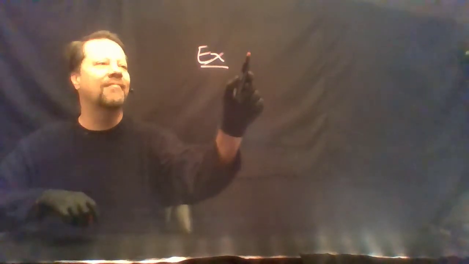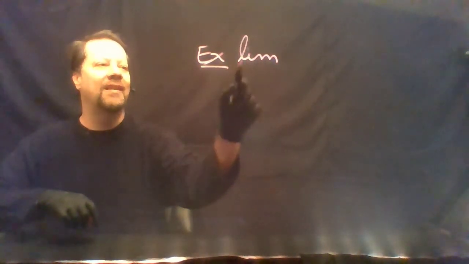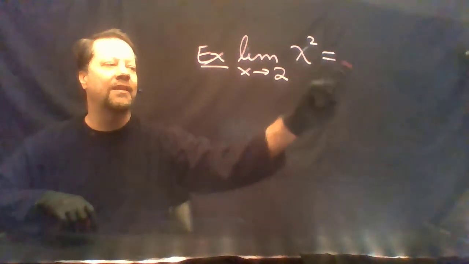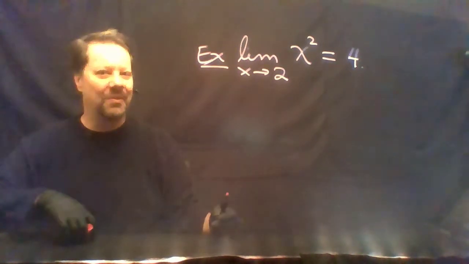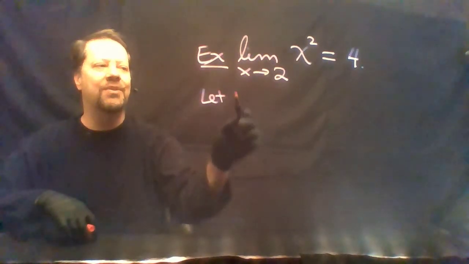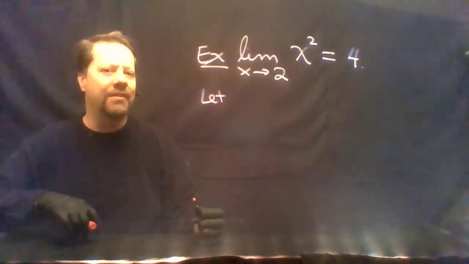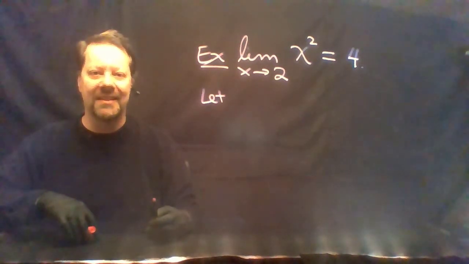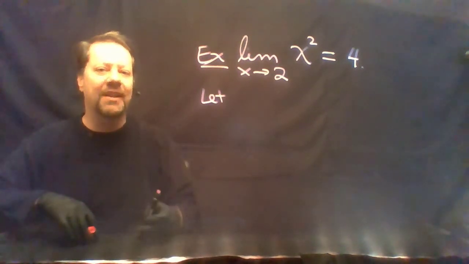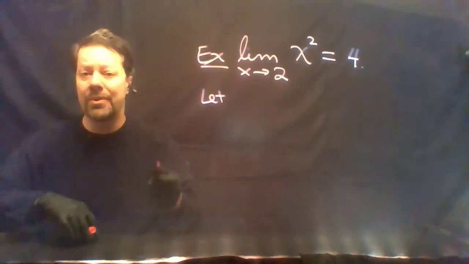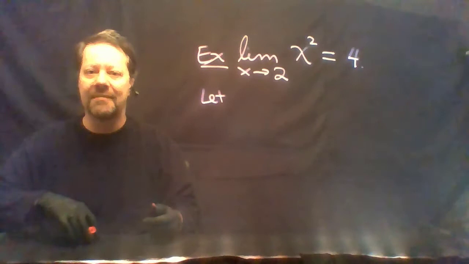You should see one that's a little more interesting. We'll take the limit as x goes to 2 of the function x squared and prove that is equal to 4. So how do you go about this? How do you choose delta as a function of epsilon? That's always the goal on these limit proofs using epsilons and deltas. Given an arbitrary epsilon greater than 0, you have to find delta. The delta will depend upon the epsilon you choose. It will be a function of epsilon.